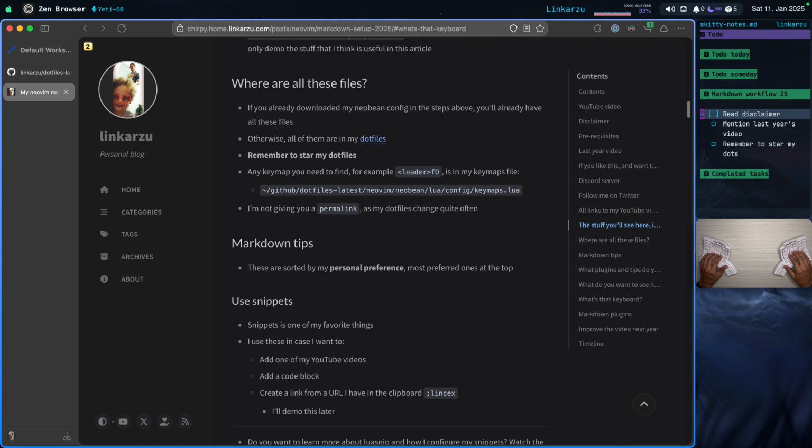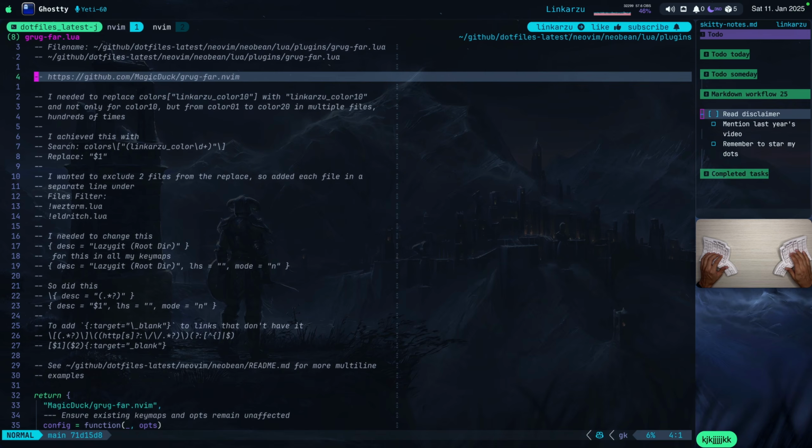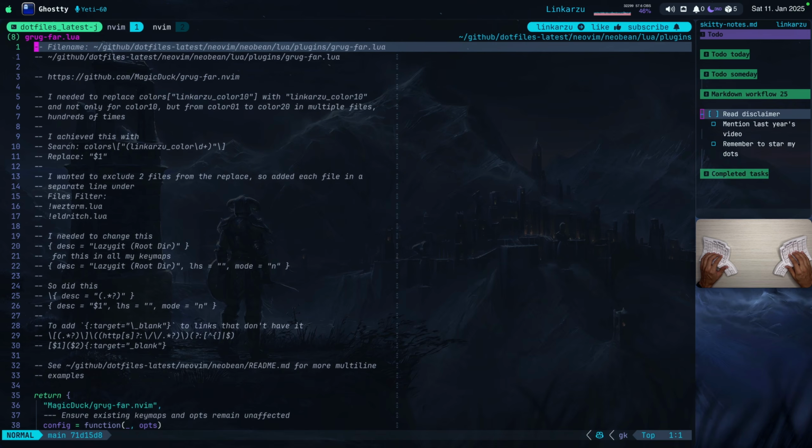And all of the information that you need to find is going to be in this keymaps.lua file in my dots. If, for example, I jump to a different file, let me go here to my .files latest directory. And let's say that I'm in this file. Notice that this is a different one. You will be able to find the path for each one of the files here at the very top of the screen. Here's the path, and here on the left-hand side is the name of the file.